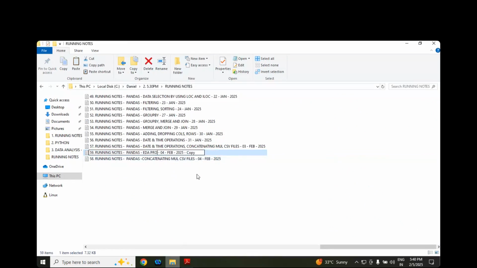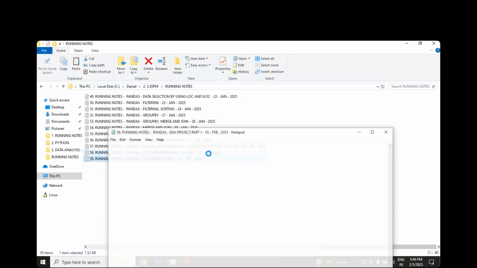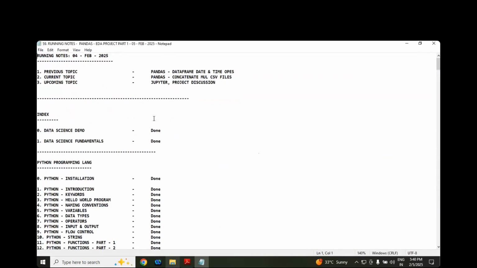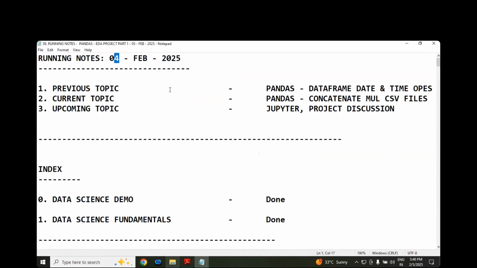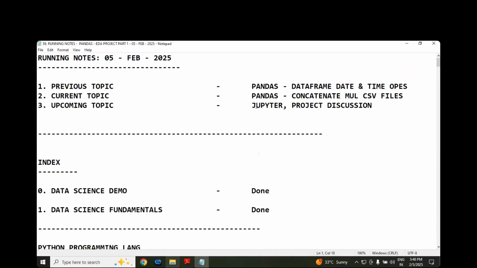EDA project part 1. Let us divide this into part 1, part 2, part 3. Previously I have covered PANDAS.